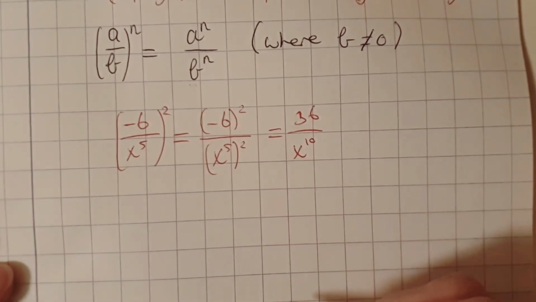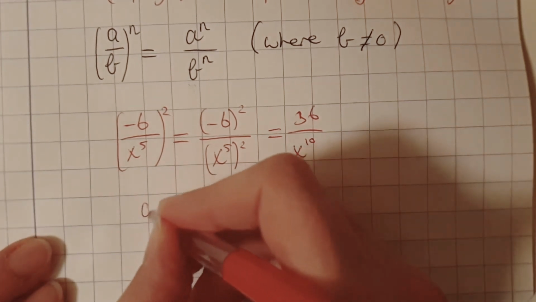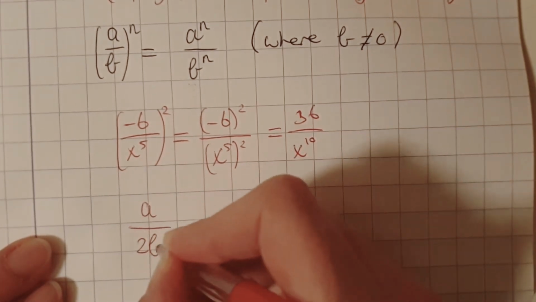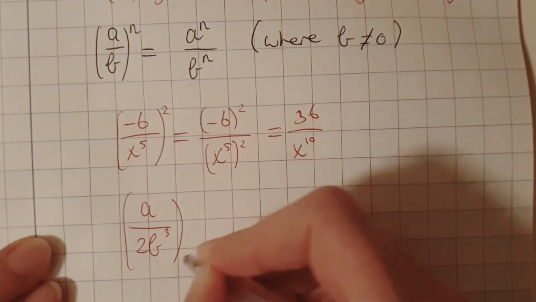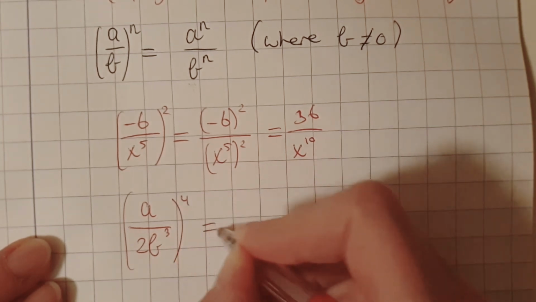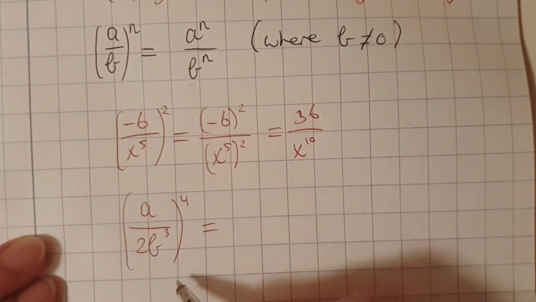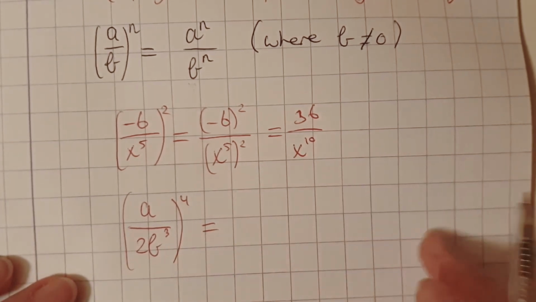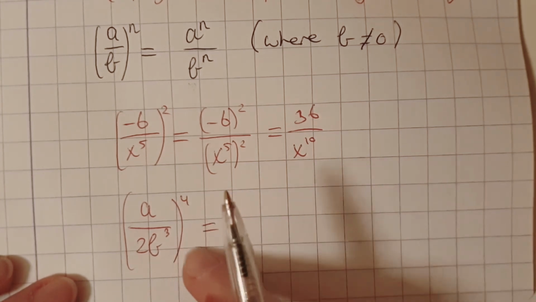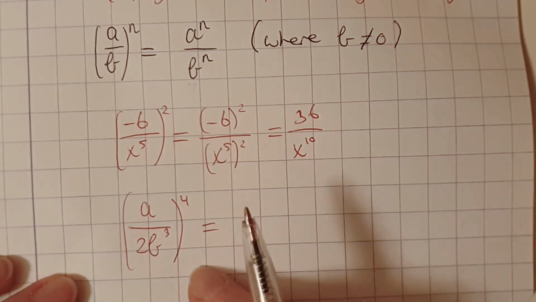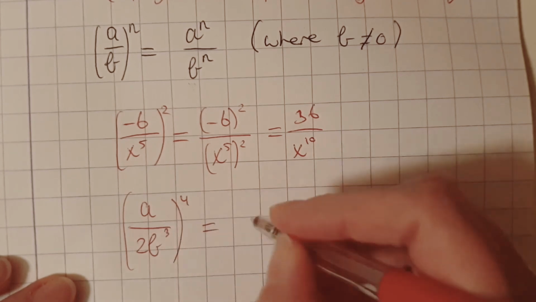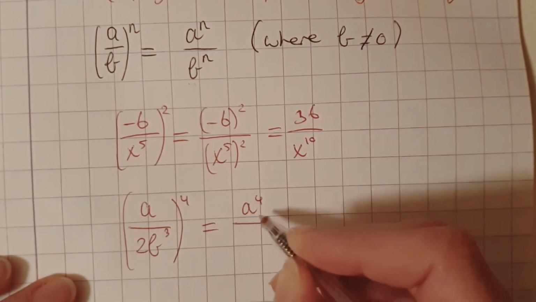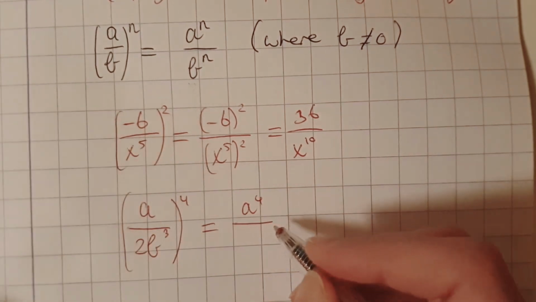Second example is also my last example. (a divided by 2, b to the power of 3) in brackets, to the power of 4. When you do these exercises in the book, you have to copy the exercise first and then write down all the steps here, okay? I really want you to copy the exercise first, also on the test. Now, a to the power of 4. You don't have to put brackets here, because it's just a to the power of 4.